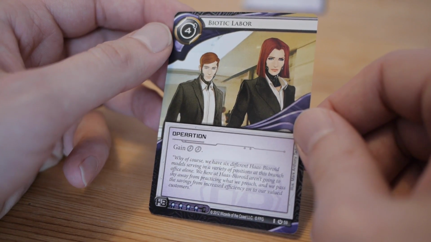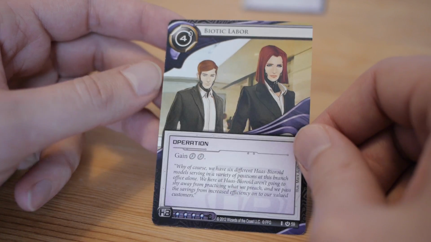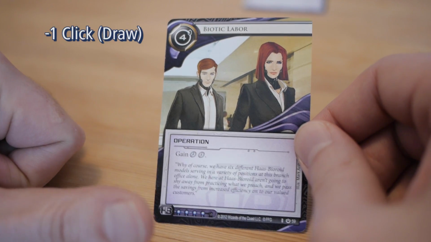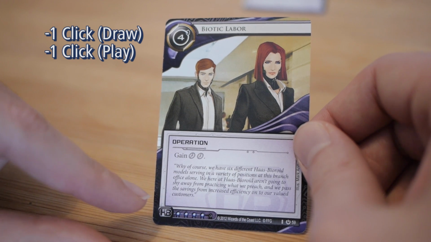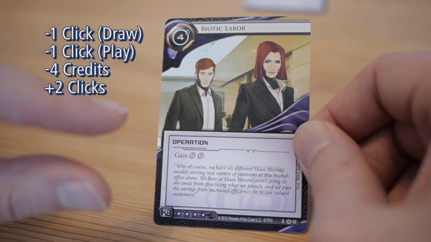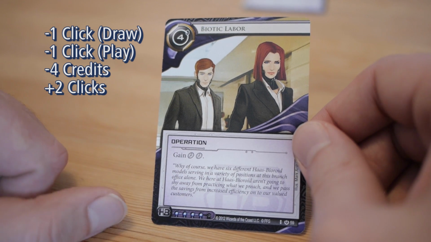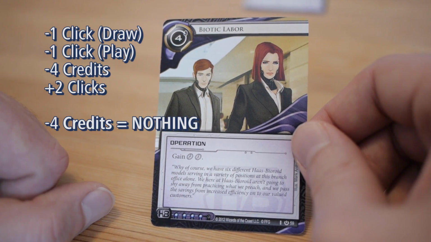it turns out that Biotic Labor mathematically is the worst possible card ever. So let us count very quickly. You pay 1 click to draw it, you pay 1 click to play it, you spend 4 credits, and then you get your 2 clicks that you invested in it back. So basically, the card allows you to spend 4 credits and you get nothing out of it.